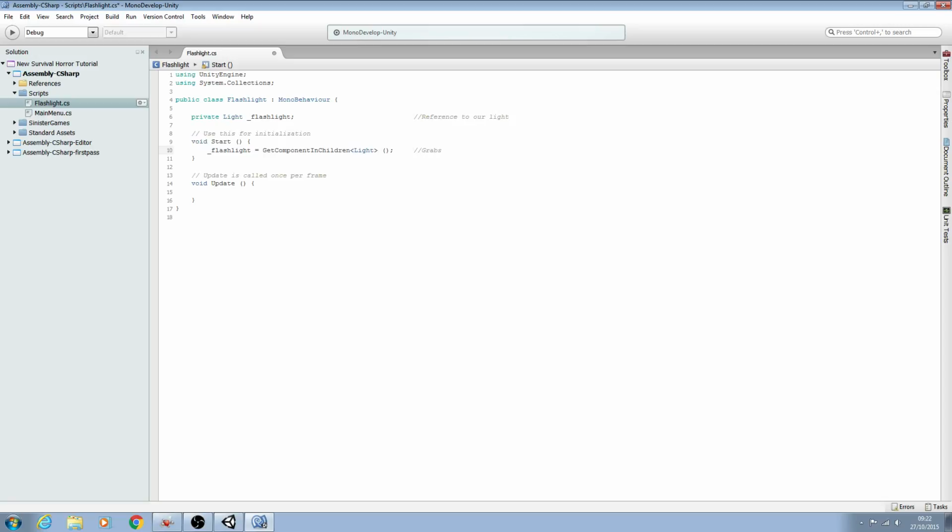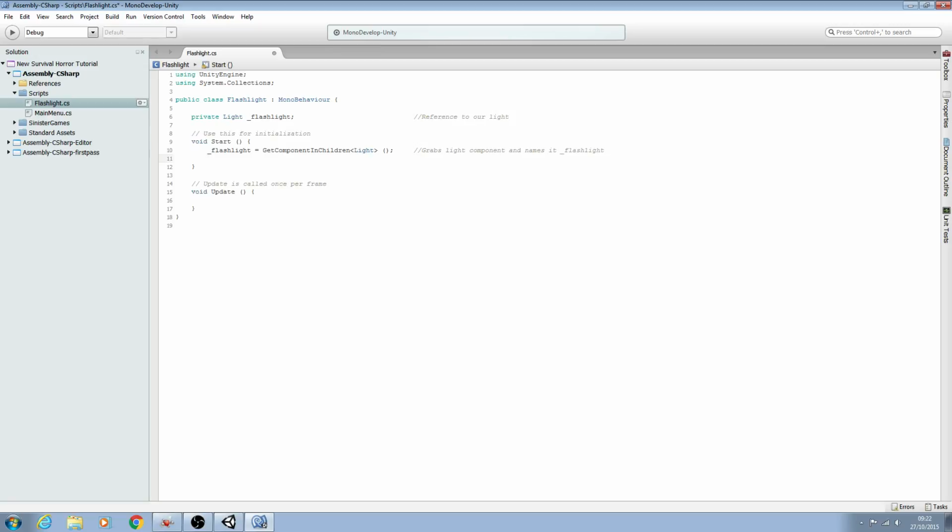So we'll say grabs light component and names it flashlight. And in fact I'll put the little underscore as well just so we know.